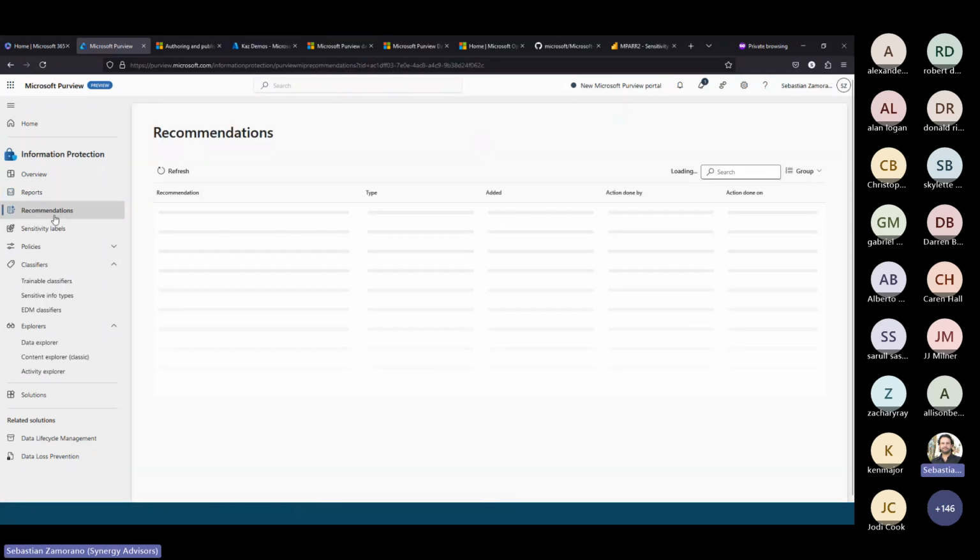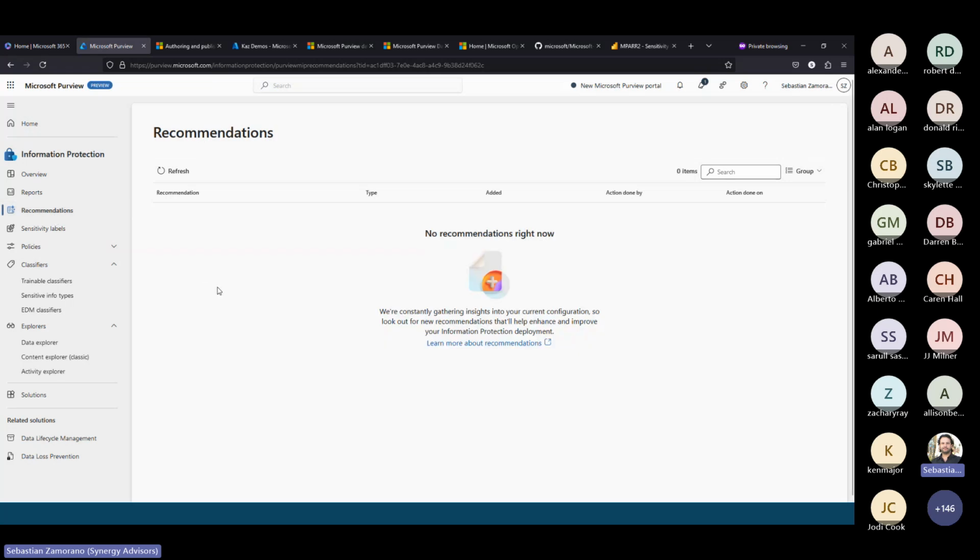Recommendations, this is new, coming from the old AIP when it was located on Azure for Azure Information Protection, where we can find some recommendations because we have a store without protection, or some documents with sensitive information types that are not recommended. This is relatively new, maybe for some of you it is not available yet.